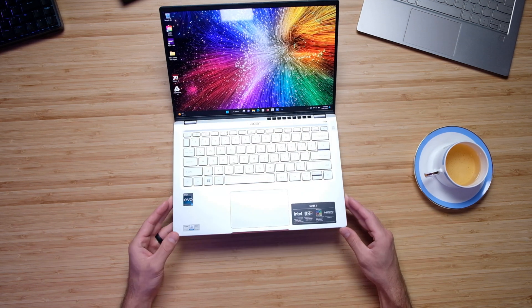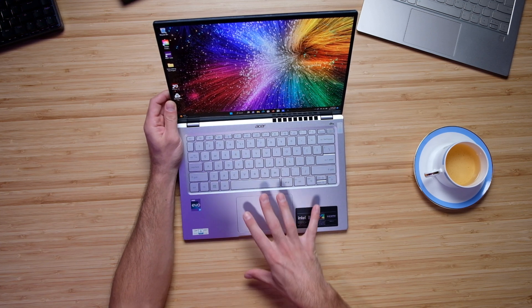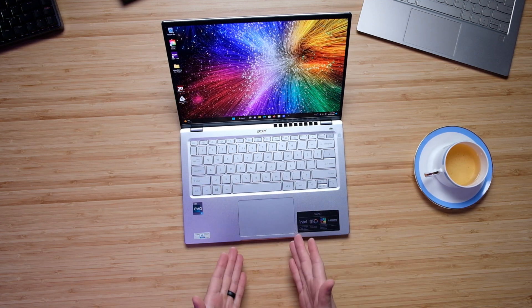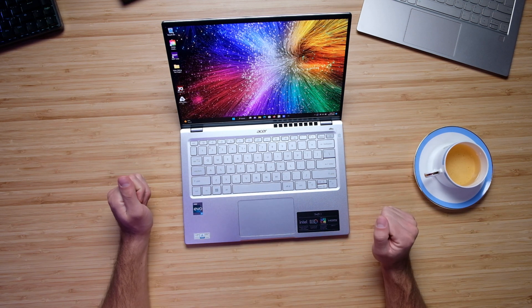The trackpad is one area for creators that I feel could be better. It is a smaller trackpad, and this is one area that might kind of cramp your workflow. I wish it was slightly larger — we do have room to make it bigger, but Acer has gone with this smaller trackpad for the past couple of years. Hopefully in a future iteration this will become a slightly larger trackpad.